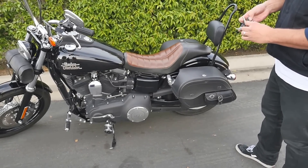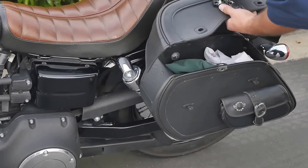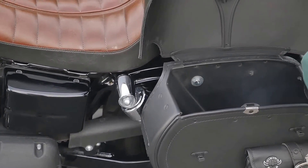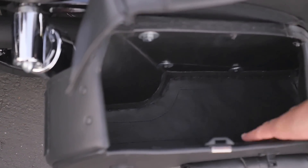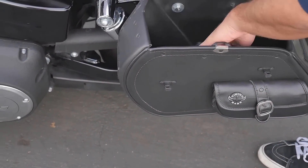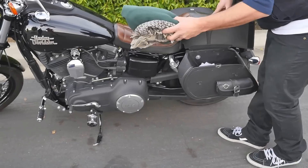I'm an everyday rider. I use this for commuting back and forth to work and going on runs after work, so these bags are perfect for me — they provide a ton of storage space. I've got a sweater, a scarf for those morning rides, and my shirts, and I still have a ton of room. It's nice and deep, over a foot of space in there. The finish is awesome — it keeps everything clean, no dust or debris on my stuff. Weatherproof, airproof — perfect for me.